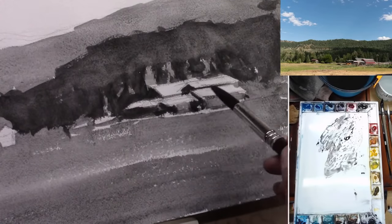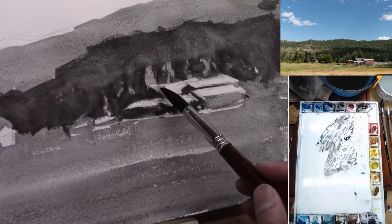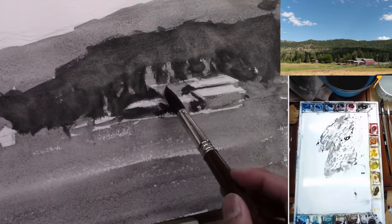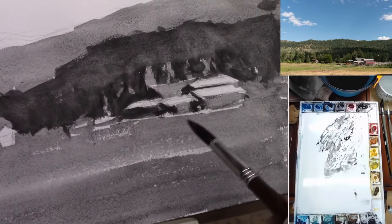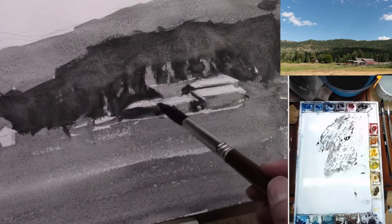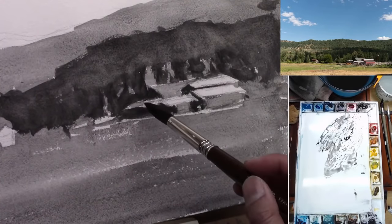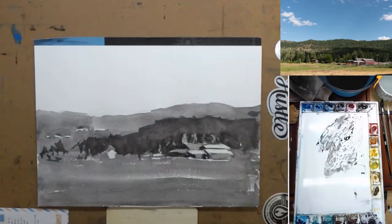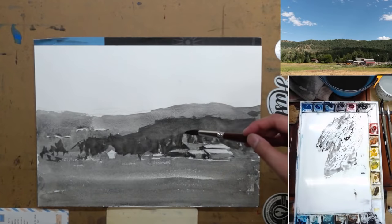Okay, leave it mostly to the roof. This roof actually can be a little bit darker too, so this roof will pop up. Okay, so we got decent variety of value already.